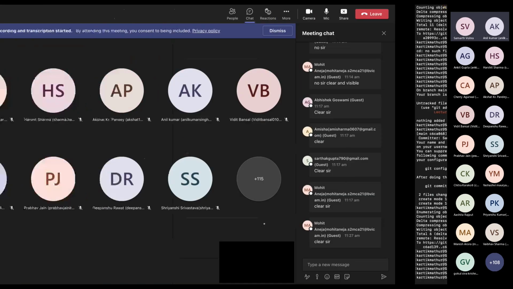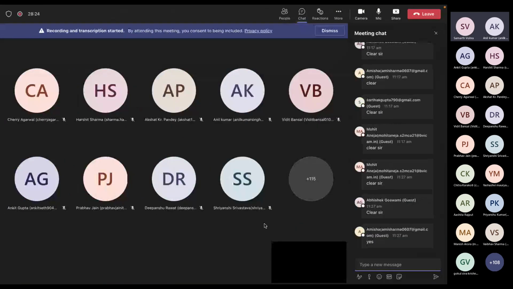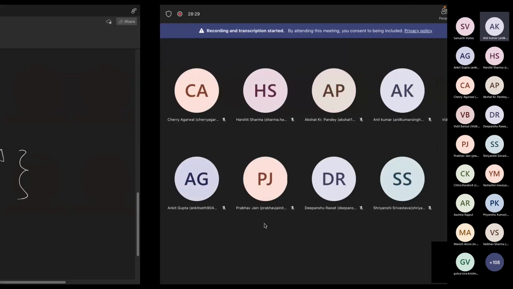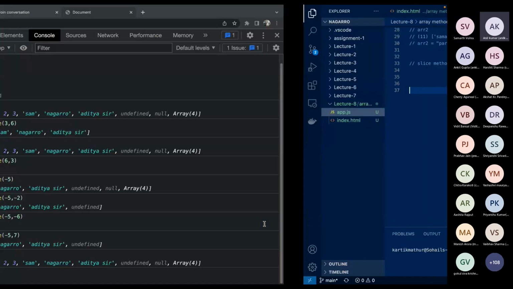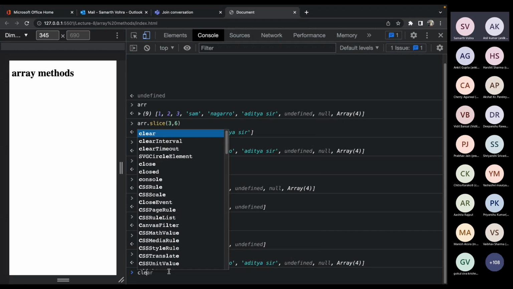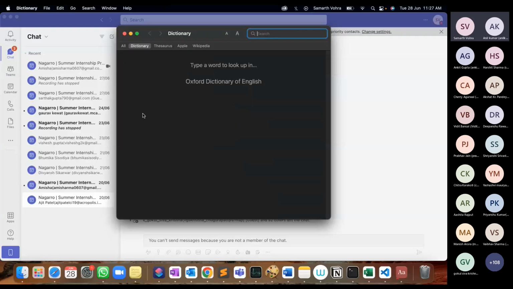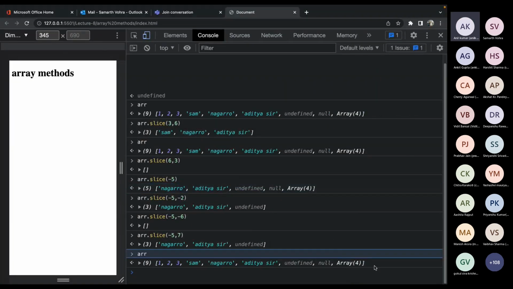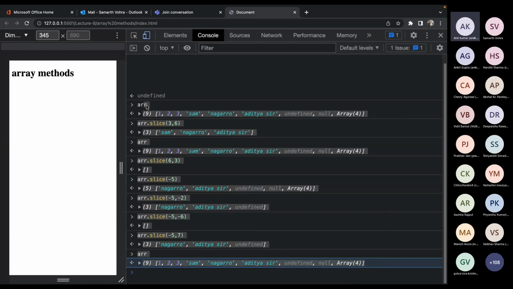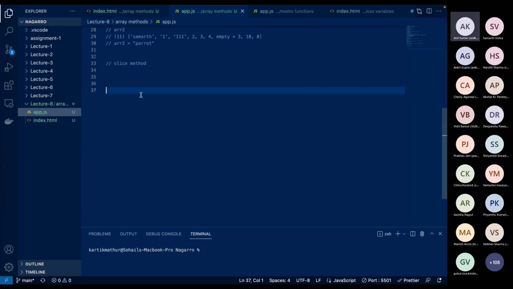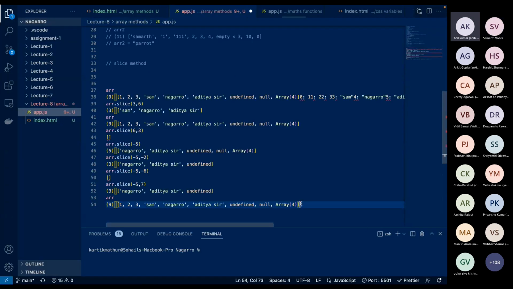Wait, was it the previous message? Sorry, I thought it was clear in the previous message. Yeah, it's clear, right? Now it's clear. Okay. Just clearing my, I have to copy it first, right? I have to copy this first. I'll get there.